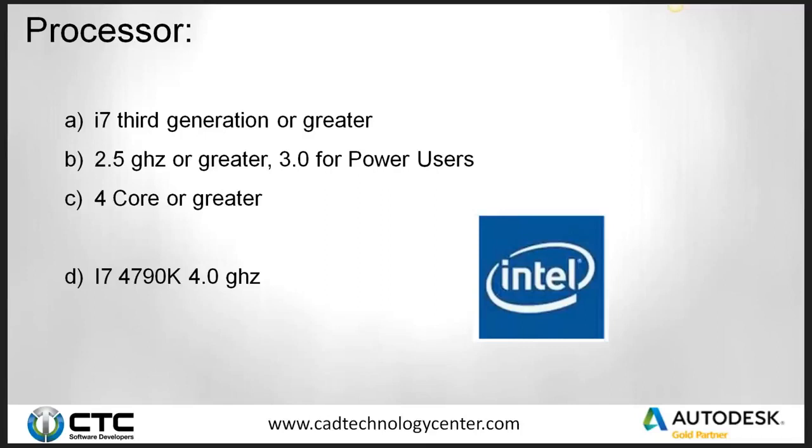6 if you want. Right now I think an 8-core processor would be overkill unless you're doing a lot of rendering with your software. Civil 3D is not the best software to render in, so I'd recommend the 4 for the minimum, maybe a 6. And Intel does have an i7 4790 with a 4 gigahertz speed, and it's pretty reasonably priced. It's not bad, it's pretty good. I mean, obviously the 4 gigahertz is above and beyond what we'd recommend.